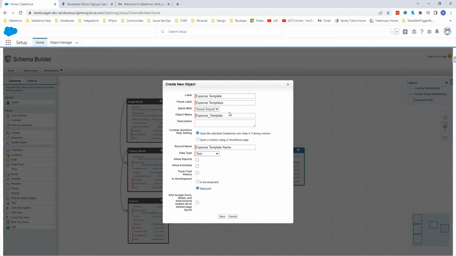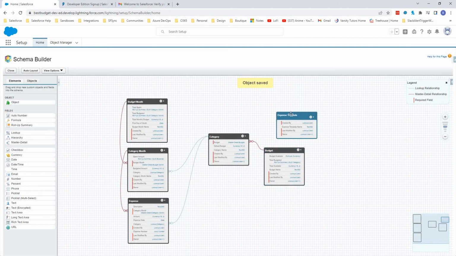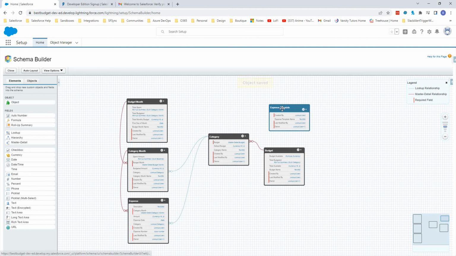Now this expense template object is going to be used for creating expenses automatically. The reason I call it an expense template and not a known expense is because I like creating my objects with names that I know what they're doing in terms of the technical features, but I will make the related list label for this known expenses, which you'll see here in a second.